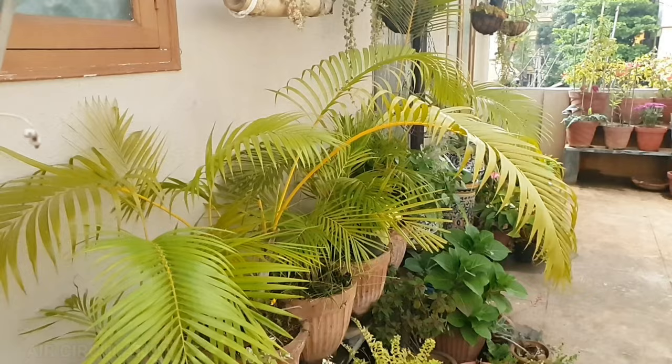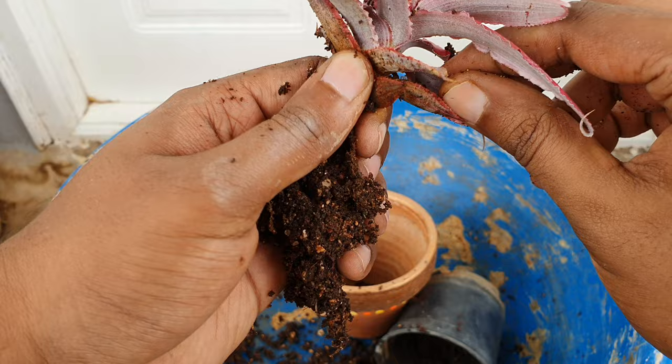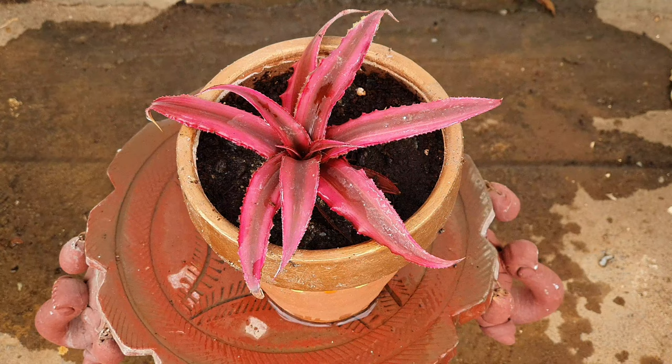Air circulation. This loves air circulating through its leaves, and the more the air circulation, the lesser the chance of pest attacks. So by pruning, you are also allowing this plant some breathing space. Cold tolerance. Since this is a tropical plant, it will not tolerate freezing temperatures, and you can take it indoors and overwinter it in a warm, cozy, bright room.